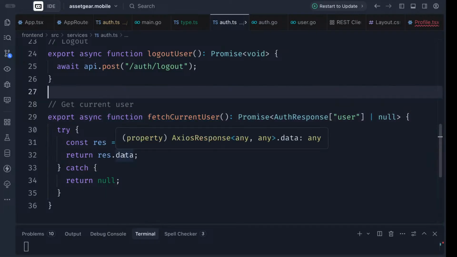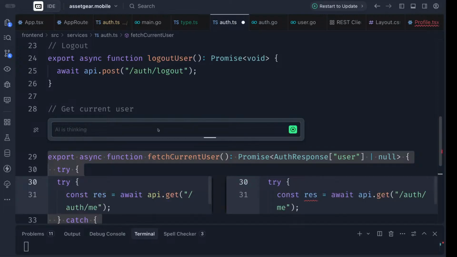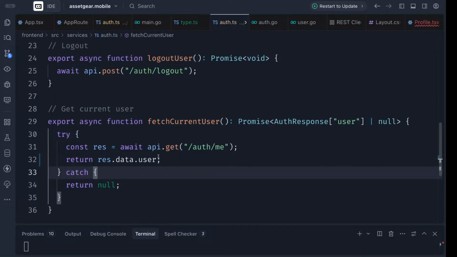This is the data. So let me see what it will do for us. What did this guy do?